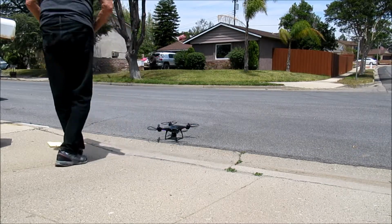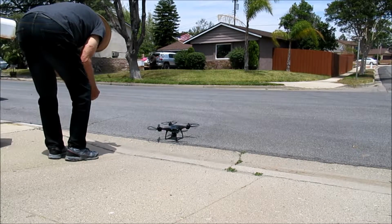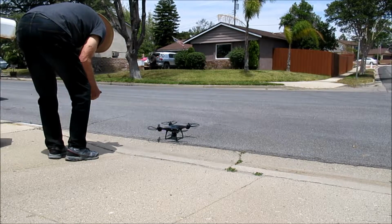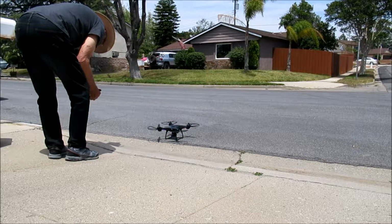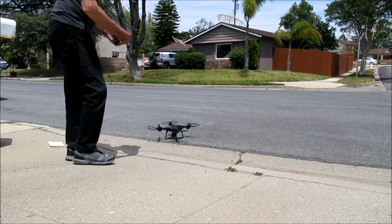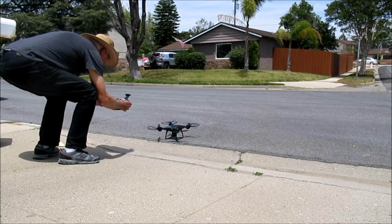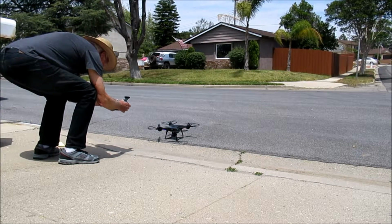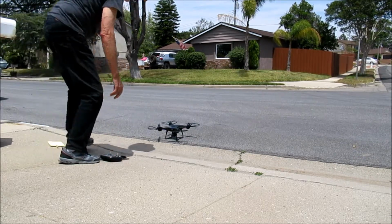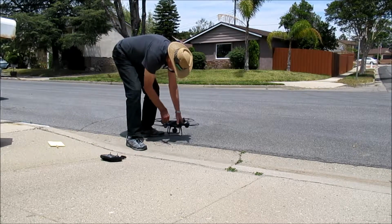So at this point I'll press the bind button where I should get a bind, or pair they call it. Some people call it pairing. But anyway, this is paired now, and I'm going to go ahead with the calibration. So I push both of the sticks in and up, and then I set the controller down. I do my horizontal calibration.